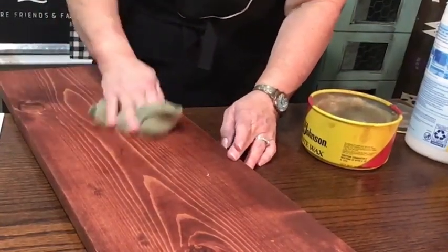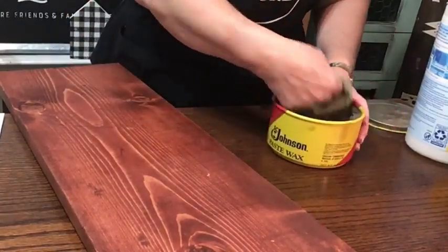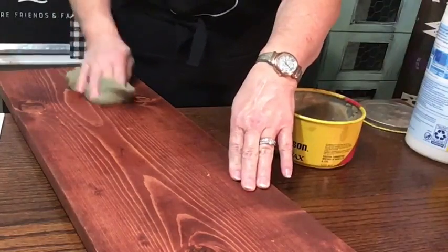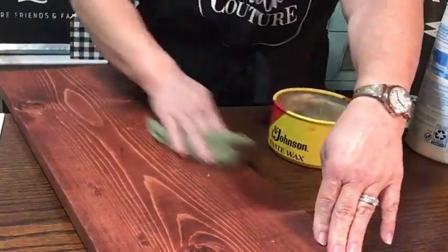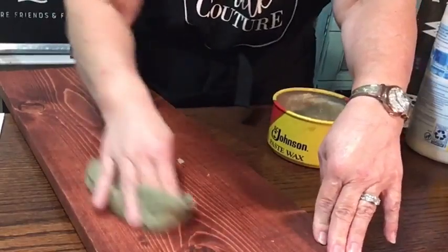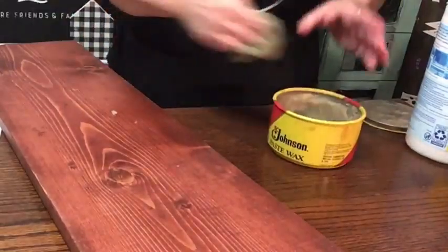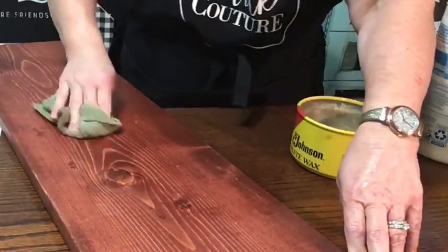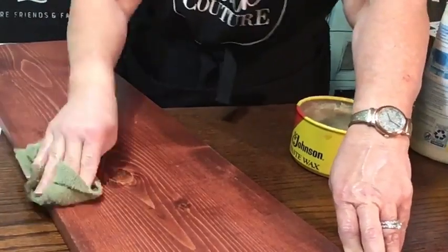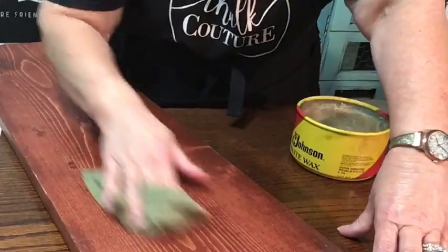This is a wood surface. Wood is porous, so you should always apply a little bit of wax on it. That's going to save your transfers. Also, it's going to give you a little barrier so that your paste isn't seeping through that porous wood. And every now and then, if you have a little bit of an oops moment, sometimes you can salvage it and correct it. So it works for a lot of different reasons.